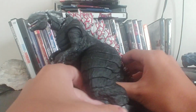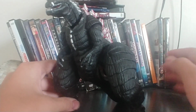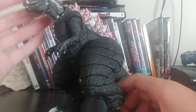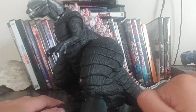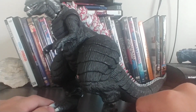As for the ankle stuff and the paint, I had to completely repaint the figure because it was a darkish gray instead of a matte black, like how it is in the anime. And if you haven't seen this, go watch it, even though it's really bad.